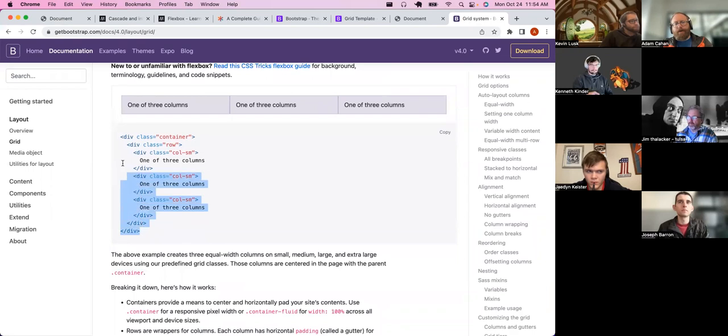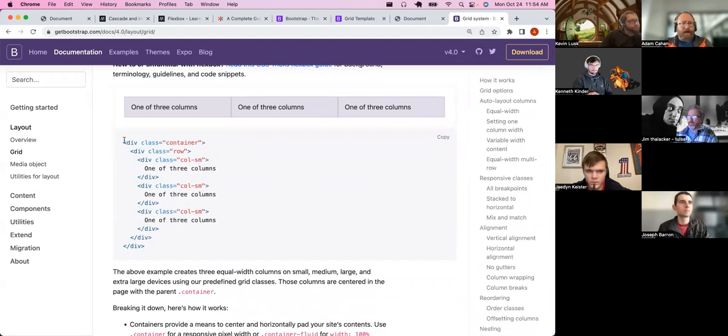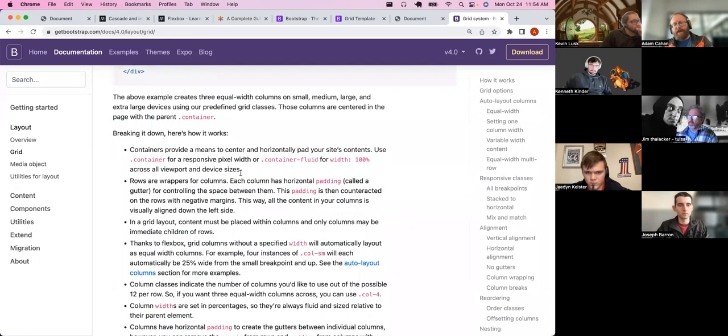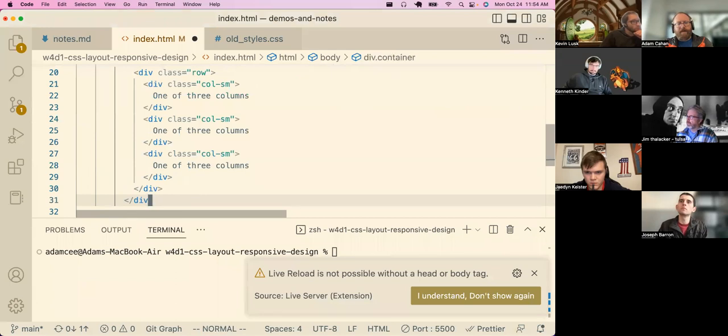And in fact, I'm just going to copy and paste this example HTML. Before doing that, I'll follow my own rule of making sure I understand what's going on. We see that there's a div with this class container, and these CSS classes are defined by Bootstrap. The container holds the whole grid, and I'll demonstrate it in a second. And actually, I think demonstration will be the quickest way to break it down. And they break it down here too, but honestly, we're just going to go ahead and paste it in.